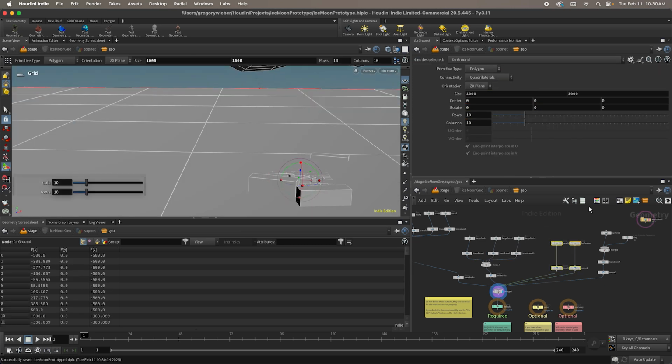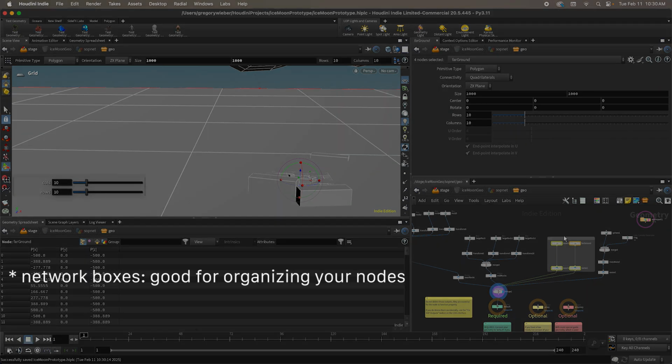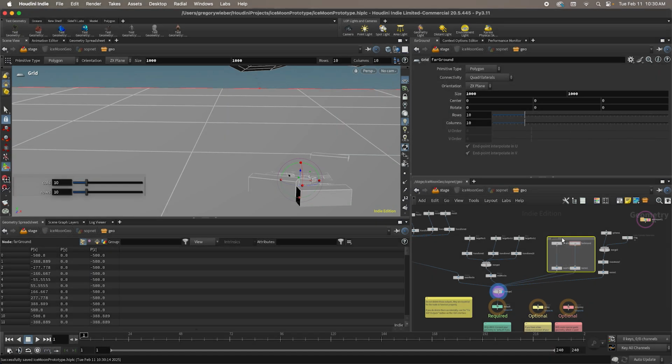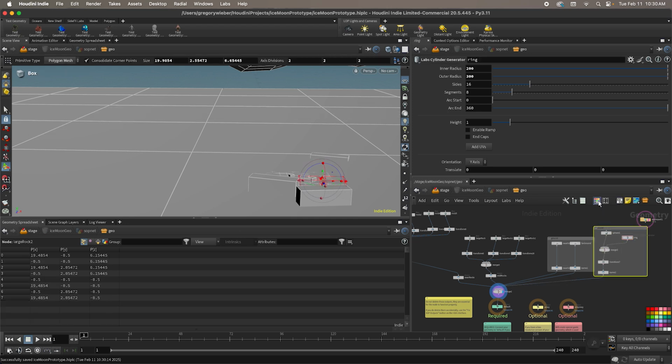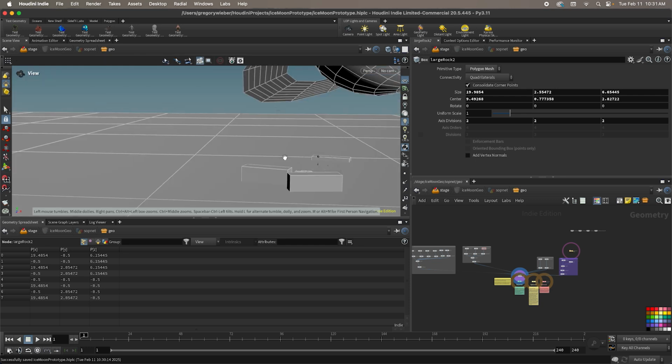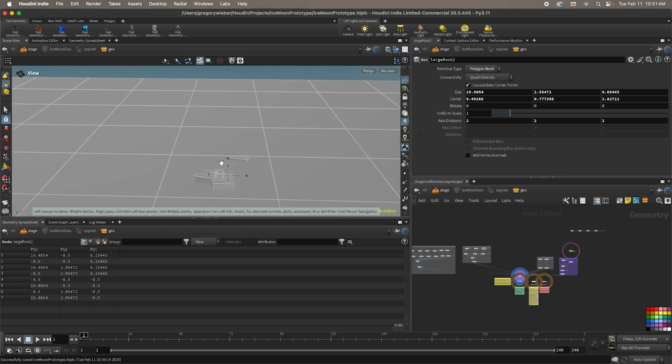We can use these little component boxes. So we've got like our ground, got our planet.